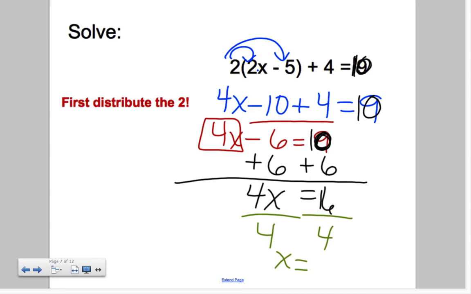So what does x equal? What does x equal? 4. All right. Now, the only thing that this changes is obviously we have grouping symbols. Have you ever done a GEMS problem with a grouping symbol? Yes. So in your check, that's all you have to think about. Remember, when you have a grouping symbol in an expression, within that parentheses, we have to make that parentheses down to 1 number. All right, so I'm going to put the check in, and I'll show you how it works. So here we have 2 times our x, which is 4, minus a 5, plus 4 has to equal 10.